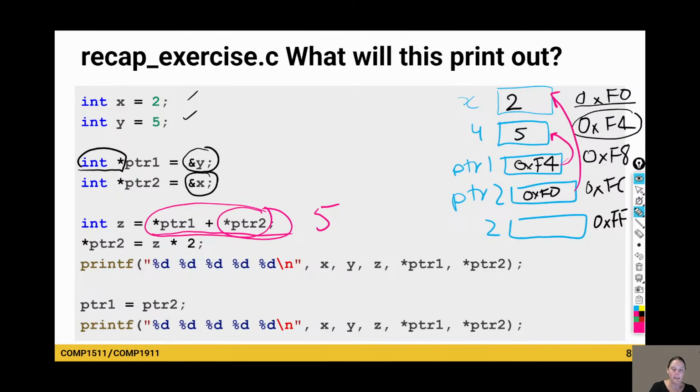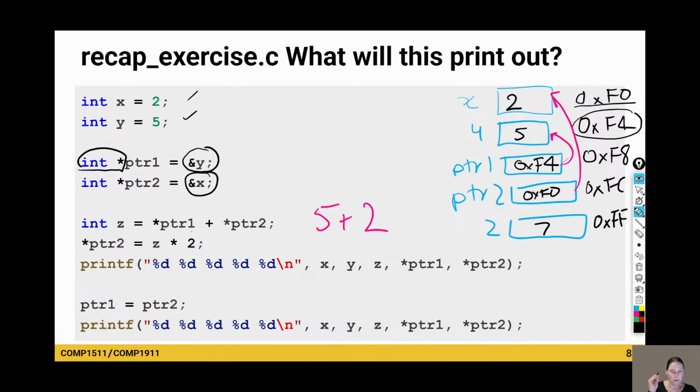Then when we say star PTR2, we're going to that address stored in PTR2, and we're getting the value 2 out. That's called dereferencing the variables. We're going to those locations and getting the values out there. So when we add that up, that's equal to 7, and we put that into Z.